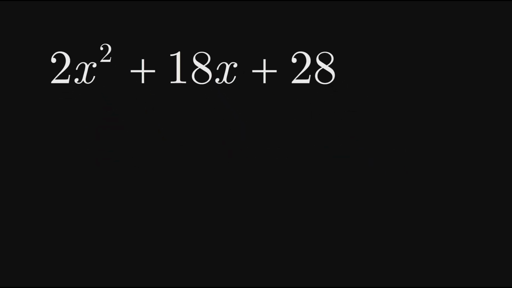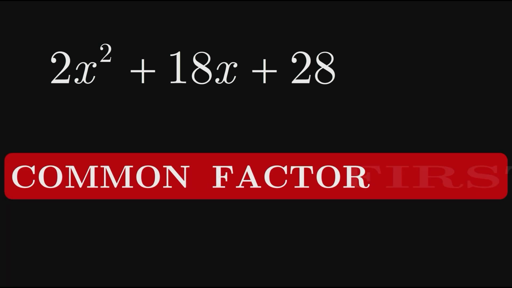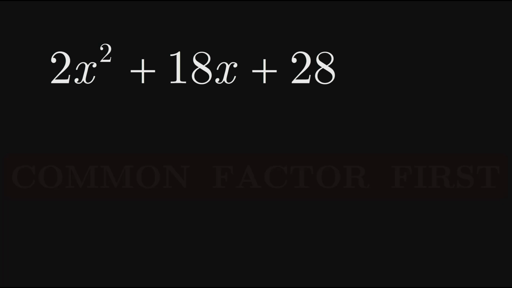As you'll hear over and over again in our future examples, whenever we factor an algebraic expression, we should always try to common factor first. By first common factoring a trinomial, such as this one, we end up getting a trinomial with smaller values that we can then factor more easily using other techniques.